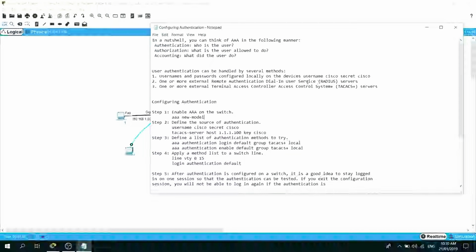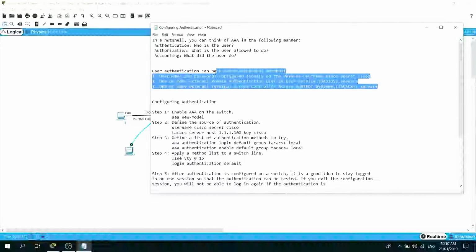By the way, RADIUS is an industry standard, TACACS is Cisco proprietary, meaning RADIUS can be used with different vendors, but TACACS can only be used on Cisco devices.